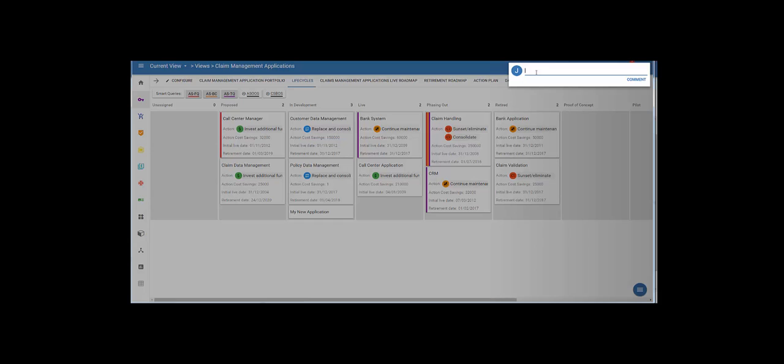And so, for example, here I could ask one of our collaborators, and this could be Steve Jones, and we can ask him to please take a look at this. And as soon as I commit that, it will send an email to Steve Jones asking them to come in and take a look at the content in here. So we can collaborate with our peers, our contributors, our users, and any stakeholders that we've got to take a look at the information, or the decisions, before we take any final actions on those.